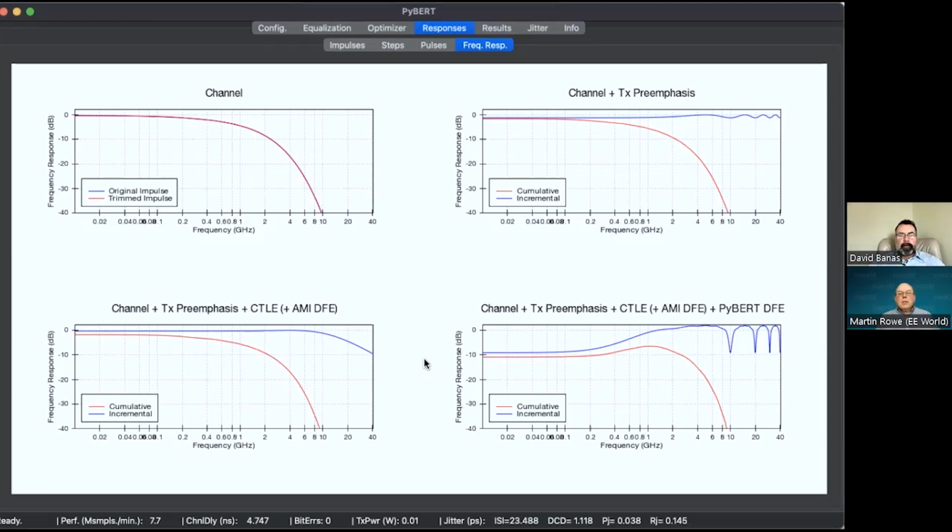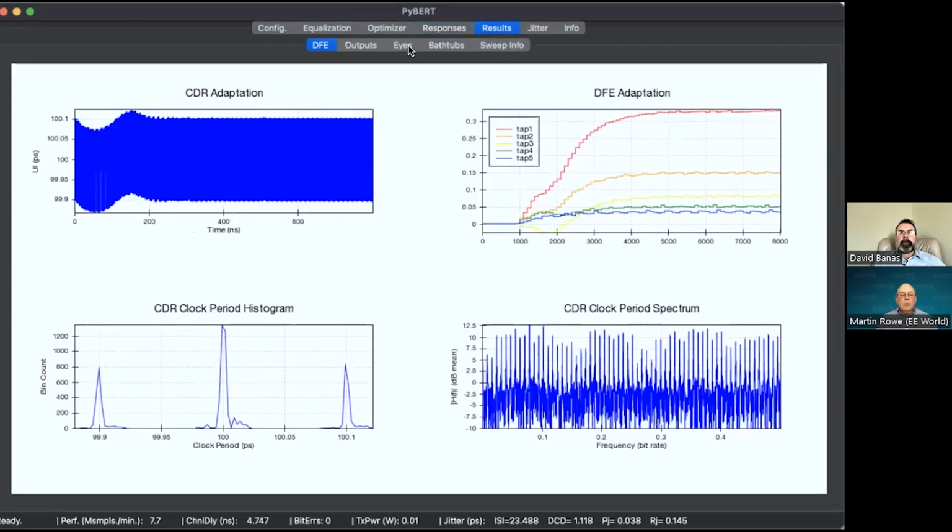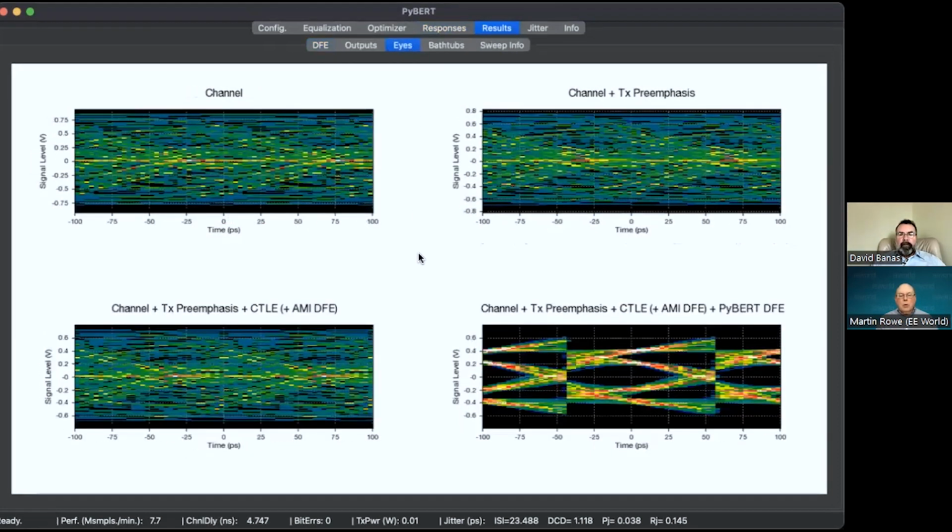And so now let's look at some of the results that we might have gotten. So why don't you click on the results and let's see what we get from there. The most typical thing we look at in serial comm are the eye diagrams, because they give us such a great high level indication right away of whether or not we're on track. And here you can see clearly the power of that DFE. The DFE is a very, very powerful equalization component. And you can clearly see that it has, in fact, opened up what was a closed eye coming into it.